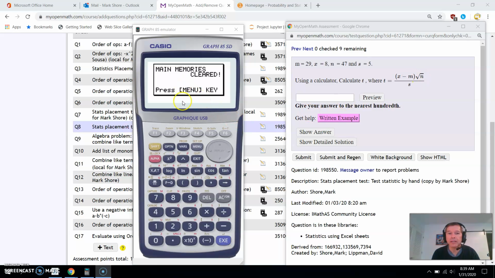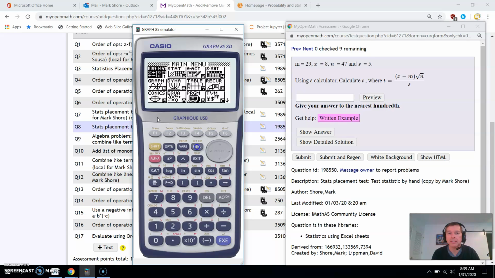So I just started the calculator. First thing I need to do is hit the menu button to clear the menus. I'm going to go into the run menu by hitting execute, and then I'm also going to change my display, or how the lines look, by clicking shift setup right here. Shift menu gets you into setup, and then the input mode, instead of being linear, I'm going to make it math. And now it's good as long as I have the calculator open. I'm going to exit out of there, and now I'm going to type this in.